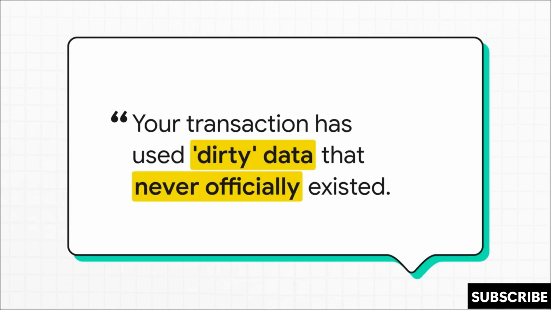So here's the crucial point, right? If one transaction updates a value, and your transaction comes along and reads it before that first change is finalized, you are acting on totally unconfirmed information. If that first transaction fails, or if the user cancels it and it gets rolled back, well, your transaction has based its entire logic on phantom data that never really existed.